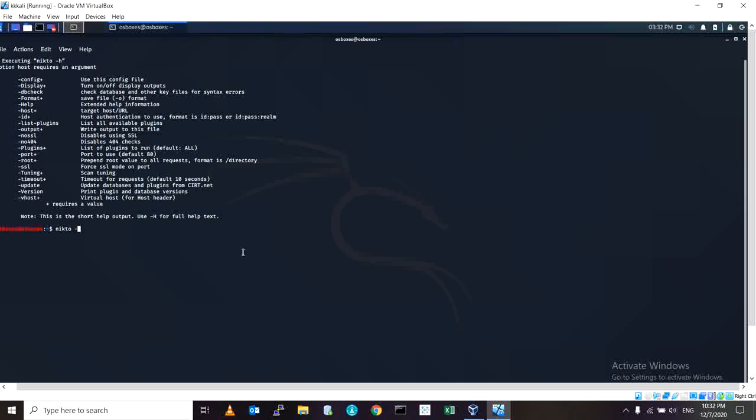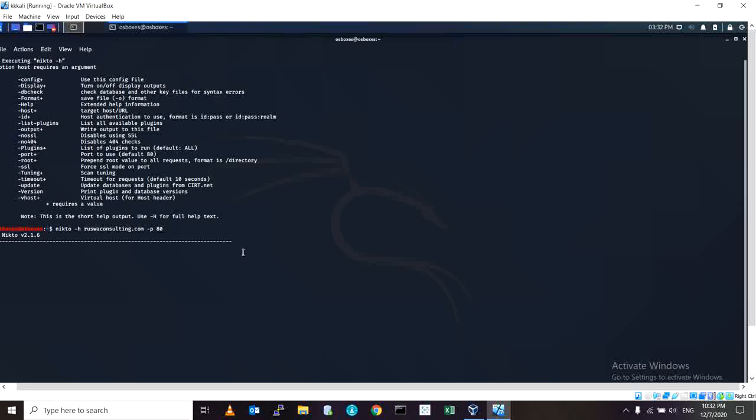So it's -h and the URL for the website. -h is for host, then -p specifies the port that I want to scan. Since web traffic uses port 80 or 8081, we'll use port 80 for our scan.